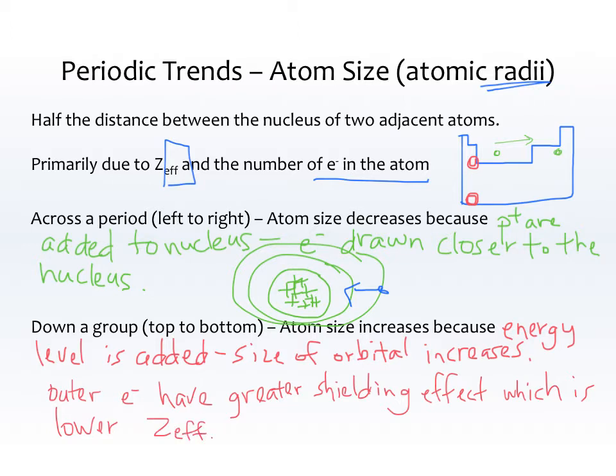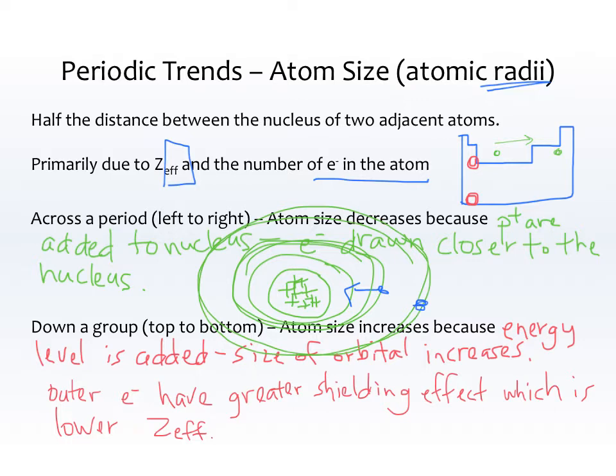Okay, so according to Coulomb's law, the force of attraction decreases as the distance between the electrons and the protons increases. So if we looked at my picture from earlier and added another ring, say this is the 4s energy level and this is the 3s energy level. The 4s orbital has the exact same shape as the 3s orbital, just a larger diameter or a larger radius.